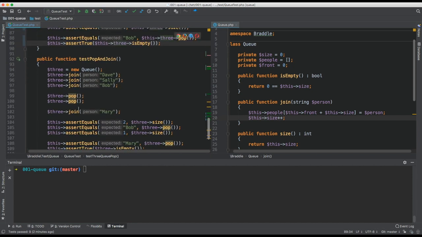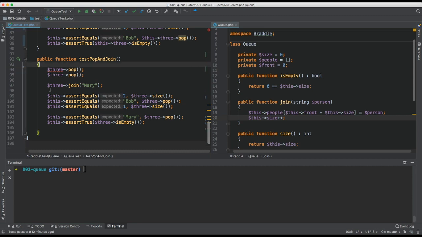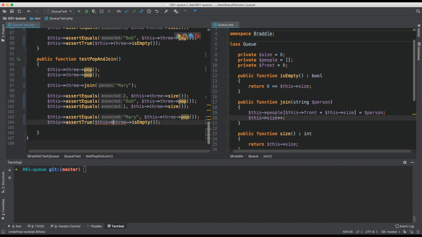And we can do the same now for our bug test. I'm sure I could have probably found a way of doing that easier. There we go. Excellent. Right.